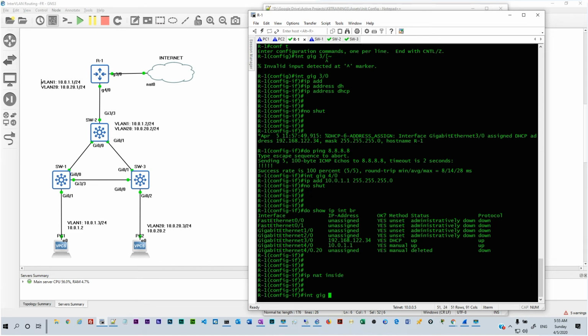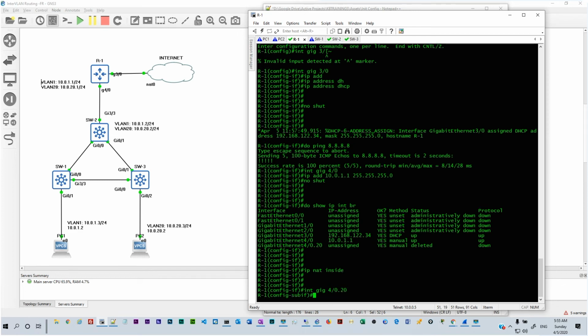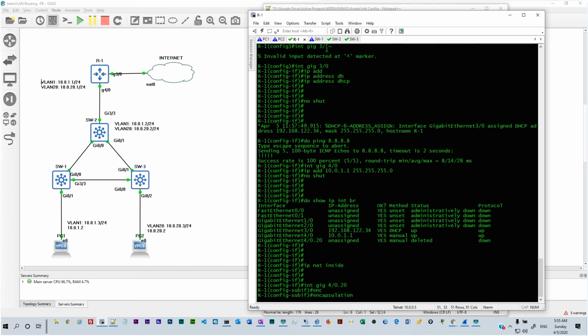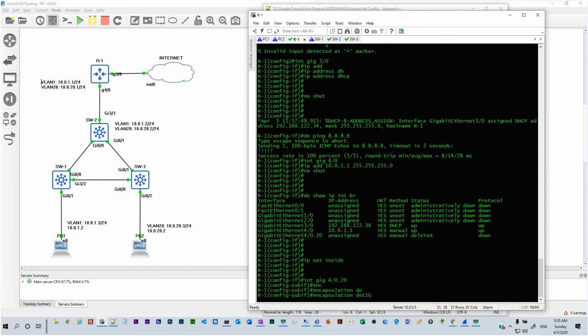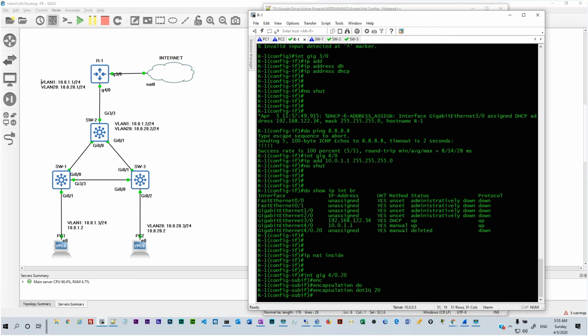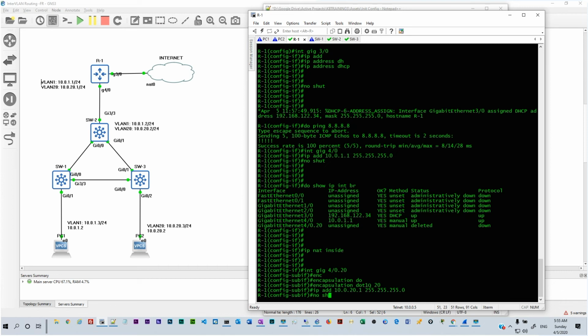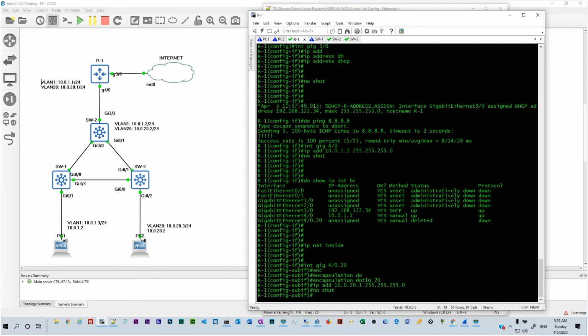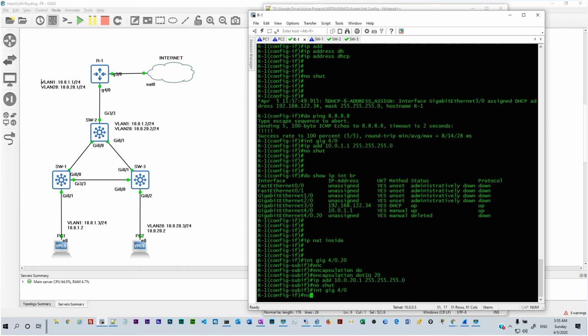And then I go to interface gig 4/0.20 for VLAN 20, encapsulation dot1q 20, and the IP address will be 10.0.20.1/24. And then I'll do a no shut. I don't know if I had to do it, but by the way, I need to do a no shut on 0/4, I guess.